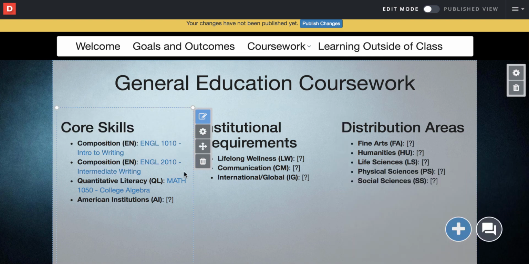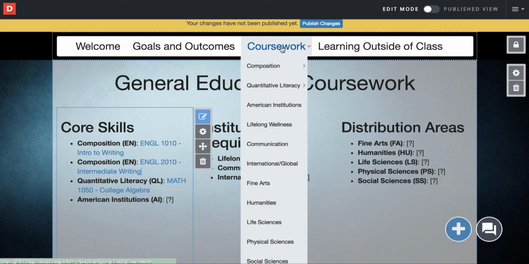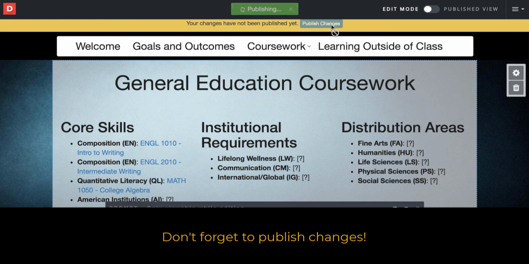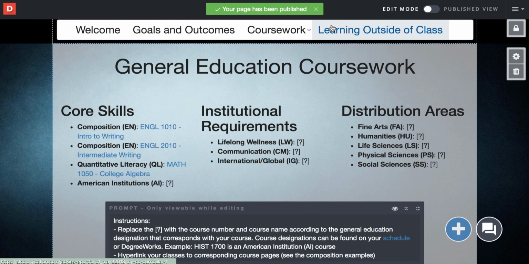When you're done, you'll just be going up to coursework, and then you'll be working on the specific pages that you need your ePortfolio for. Once you're done, go ahead and go up to Publish Changes and click to publish your changes. Now go ahead and move on to the coursework page that you need to work on.